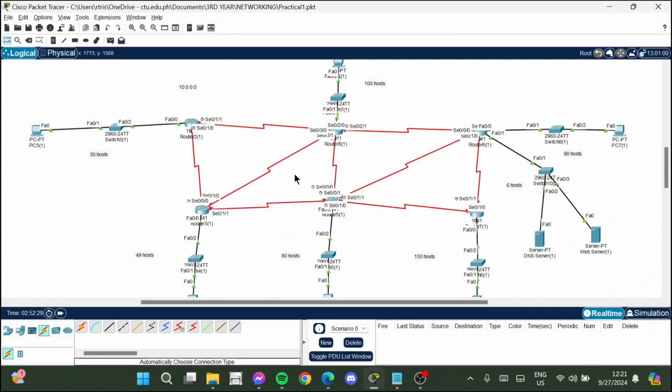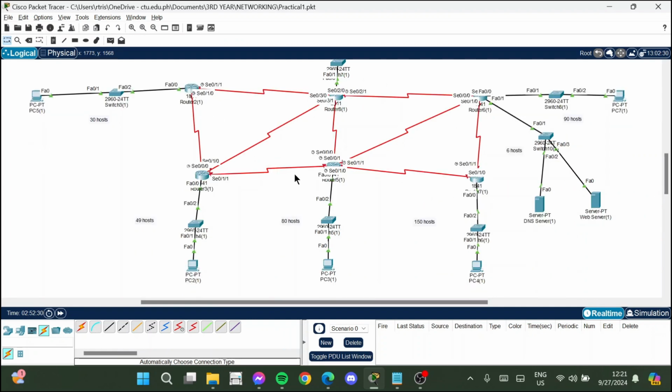We also have to count the number of networks before we can start our computation. So this one is considered one network, then 2, 3, 4, 5, 6, 7, then 8, 9, 10 for this line, 11, 12, 13 for this one, 14, 15, and then 16.